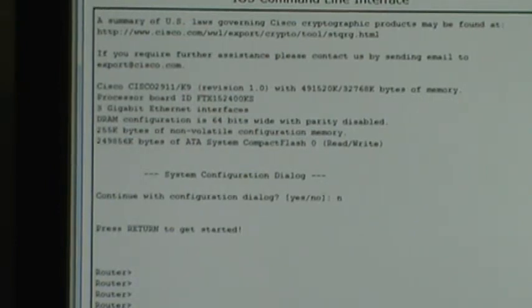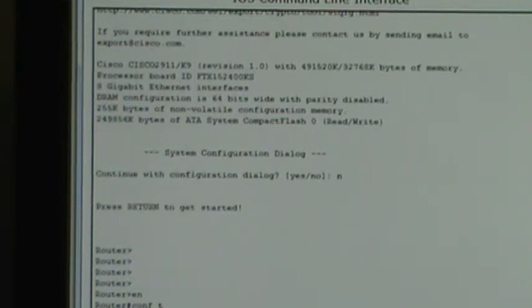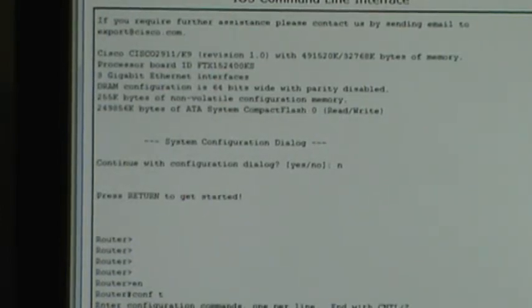Now I want to go into global config mode, config t, and do the no ip domain-lookup. So now we don't want it to translate any domain server. Now, interface. So guys, I'm in global config mode, based on here. It says global config. So once in global config, now I can go into the interface that I want to put the IP address on.